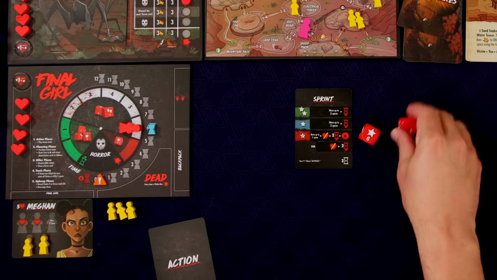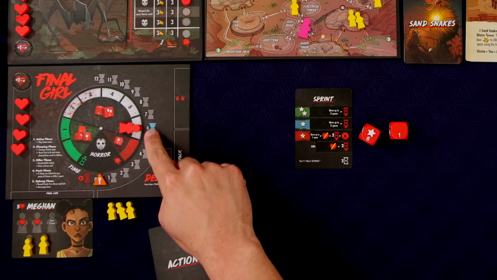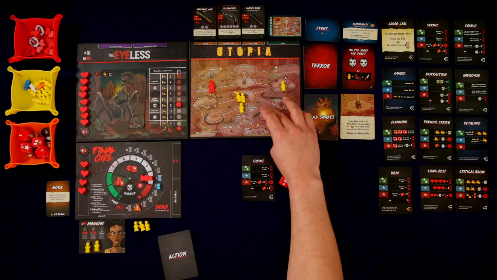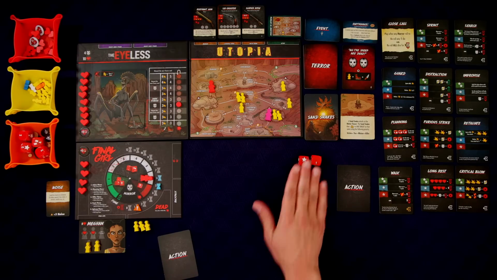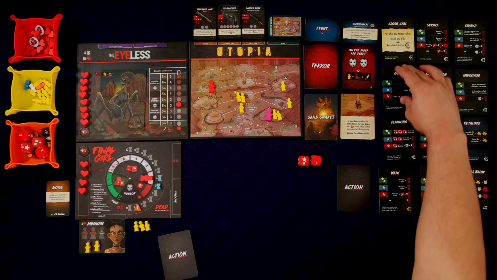Okay, that's 1 success. We're getting pretty lucky. That'll be 1 time, 1 noise. And let's just go 1, 2. We'll go onto that boulder. We're safe there from the sandworms. Yep, that's good. So that's all we're going to do as far as actions go. Now we can buy up some stuff because we got 5 time. Let's get a guard.